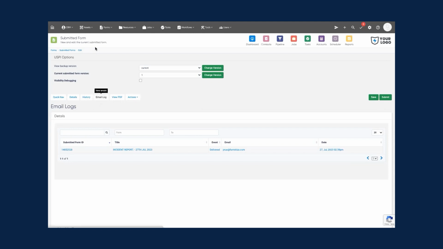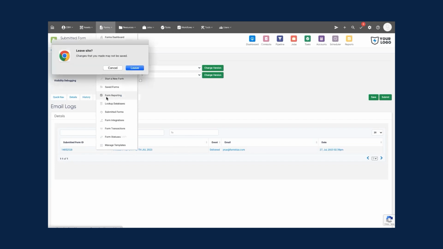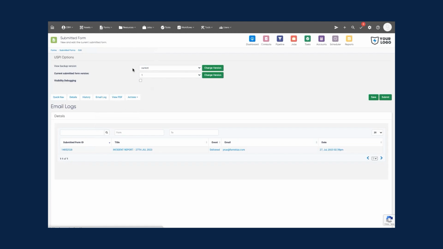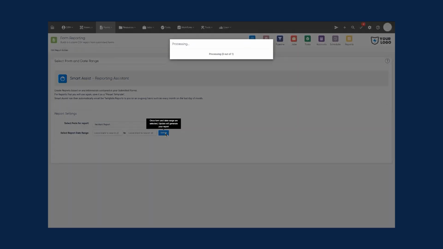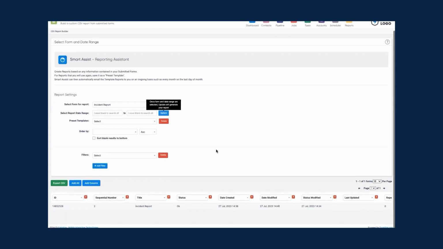Form reporting is also available on any form template. So you may have heard of this before, but form reporting allows you to collect the metadata and push that as a report. So you can select your form template. From there, you can do a date range search or just update, and that will bring in your submissions. If you've got a lot of submissions on a particular form template already, it will just show you a preview of a few forms. So don't worry, all of the reports are there based on your range.